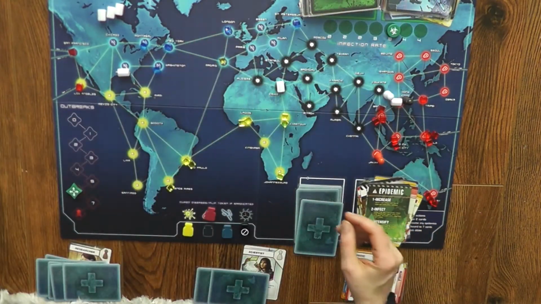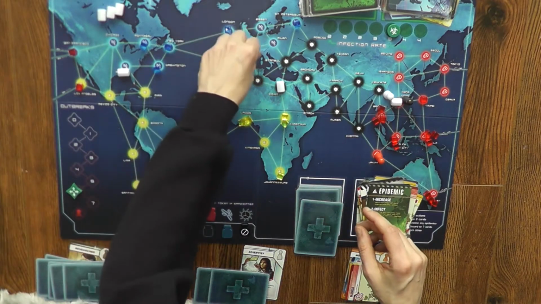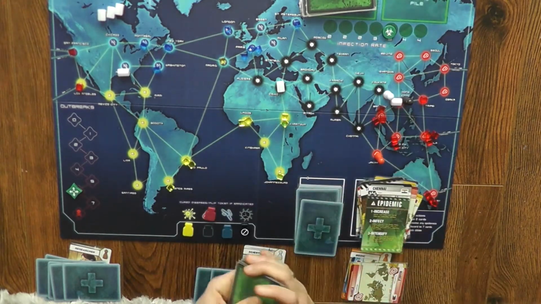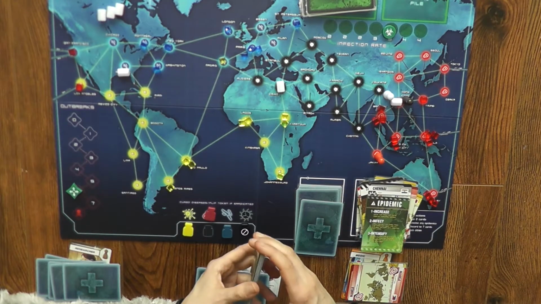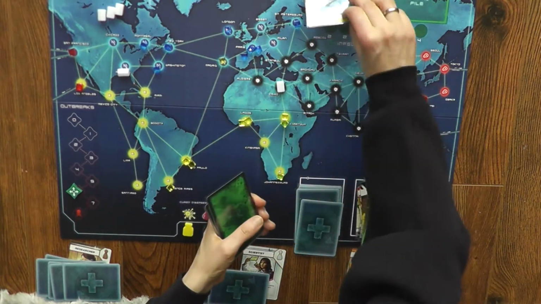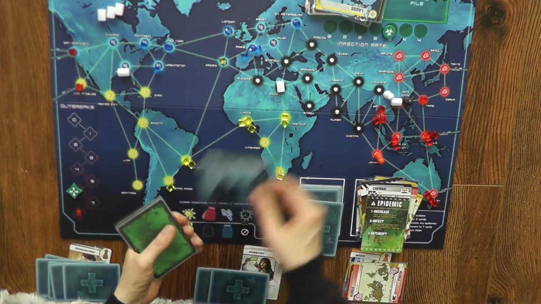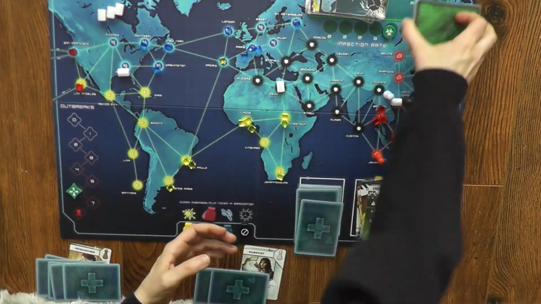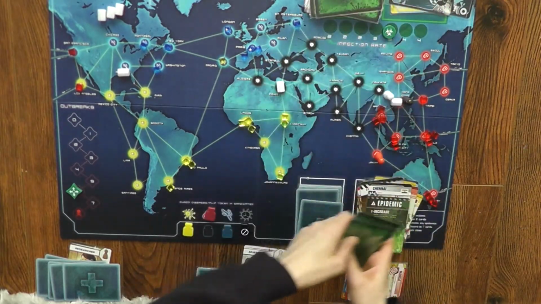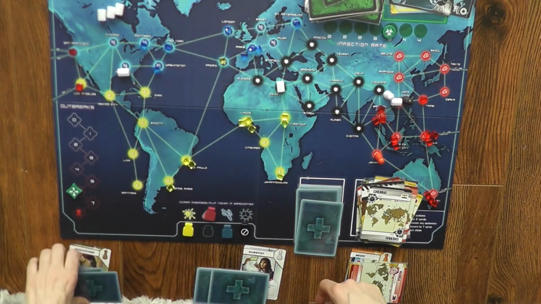Paris gets 3. 1, 2, 3. Then we're not going to place anything in Tehran. We are going to place 1 in Lagos. We are going to place none in Riyadh. So that's the 3 that we needed to draw. And the rest come back on top. And that was that. Next up is the researcher.